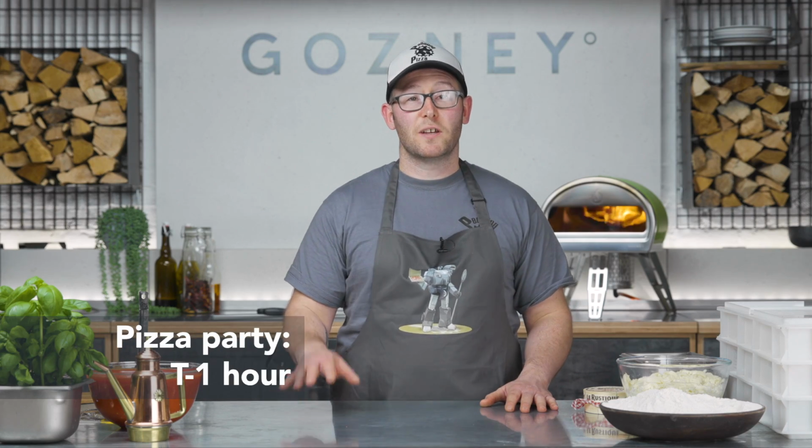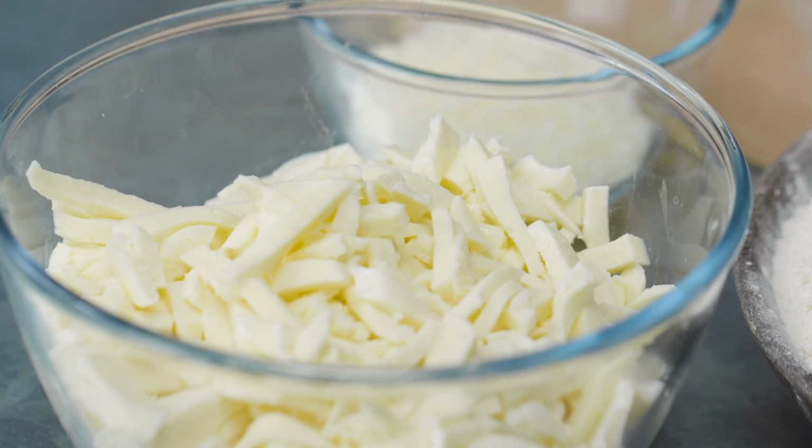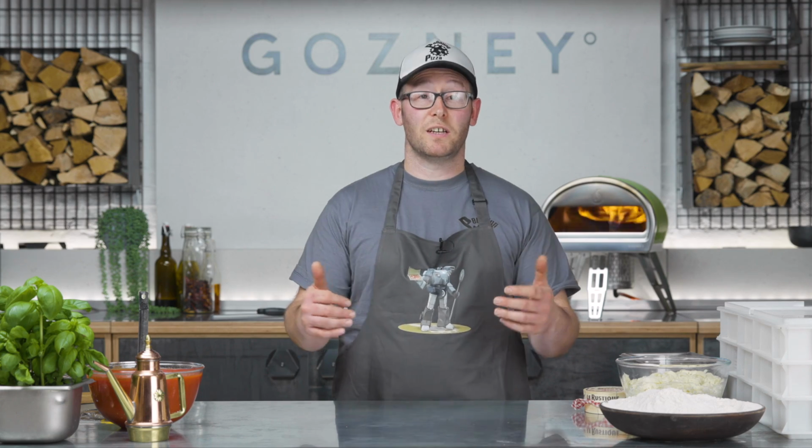Okay, so it's an hour before your guests arrive. This is a good time to get your preparation and all your ingredients sorted. So you want to make your sauce, cut your cheese, get all your other things out, and just leave them at room temperature. Leave them in your kitchen till you're ready to go.